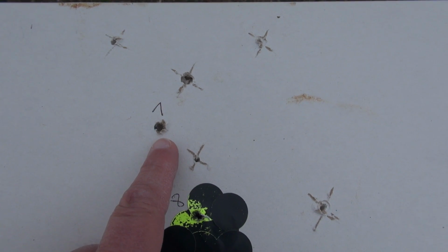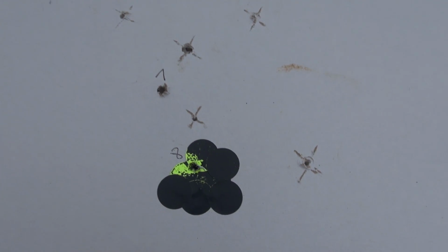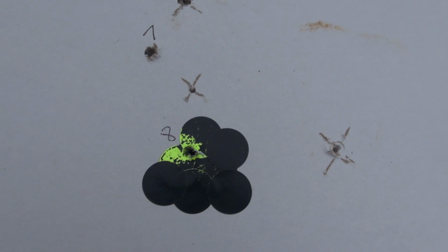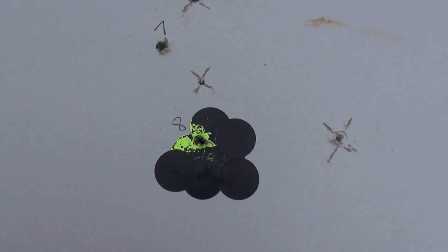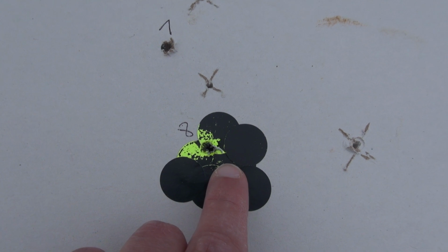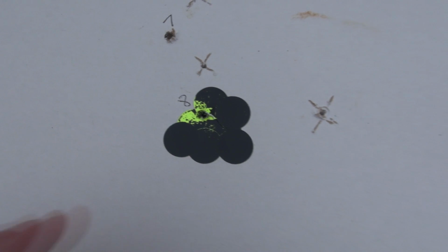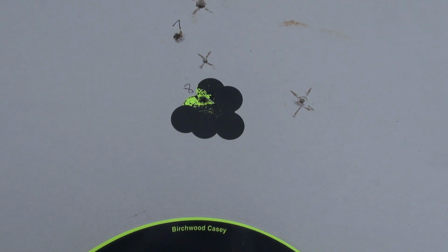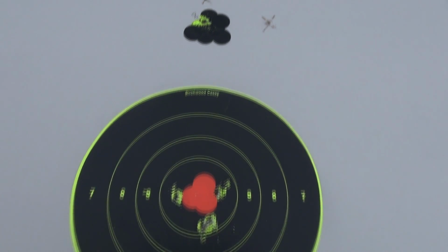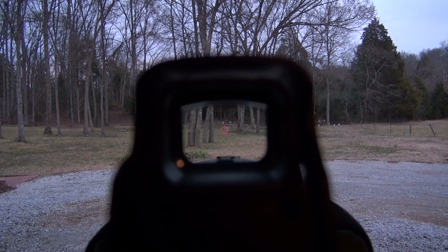My next shot, which was shot number 7, was right here, way off for some reason. So I really hunkered down and said, look, we got to get this right. So my final shot with a very good sandbag rest was right here. My point of aim was here. So I am within 1/4 to 1/2 an inch at 50 yards and should be within 2 to 3 inches on a 200-yard zero. We're getting really close to sunset, so you don't need that really bright reticle.